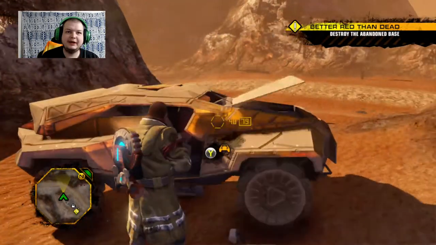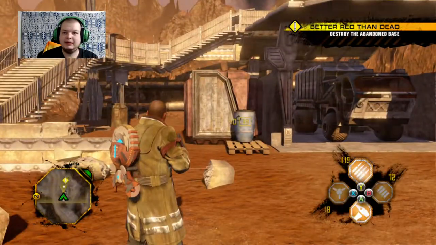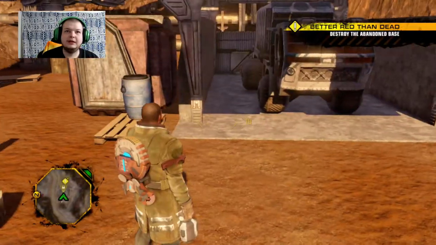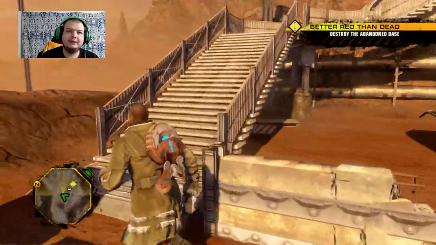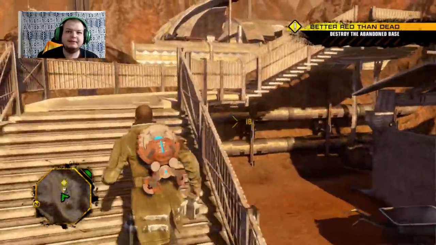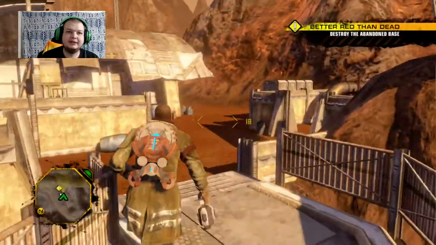Hey, look, I'm Master Chief Strong. Here's what I'm gonna do. I'm gonna use those thieves. Tasty, delicious. All right, I'm at the base.